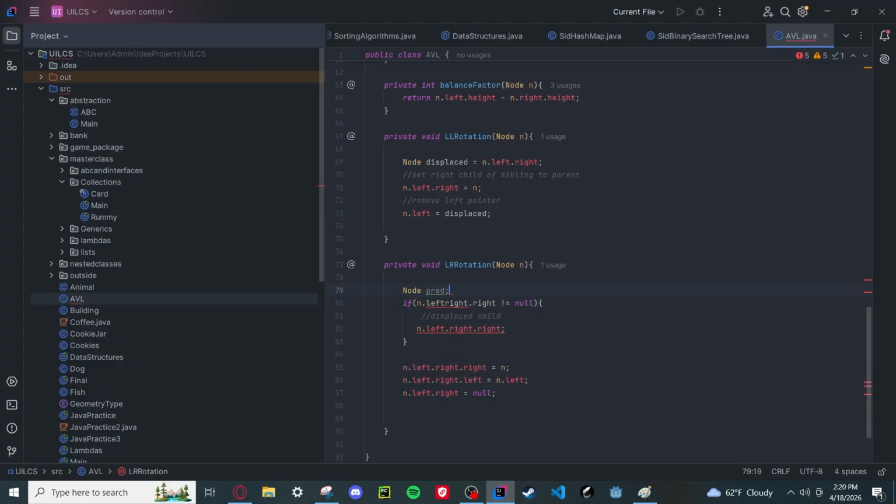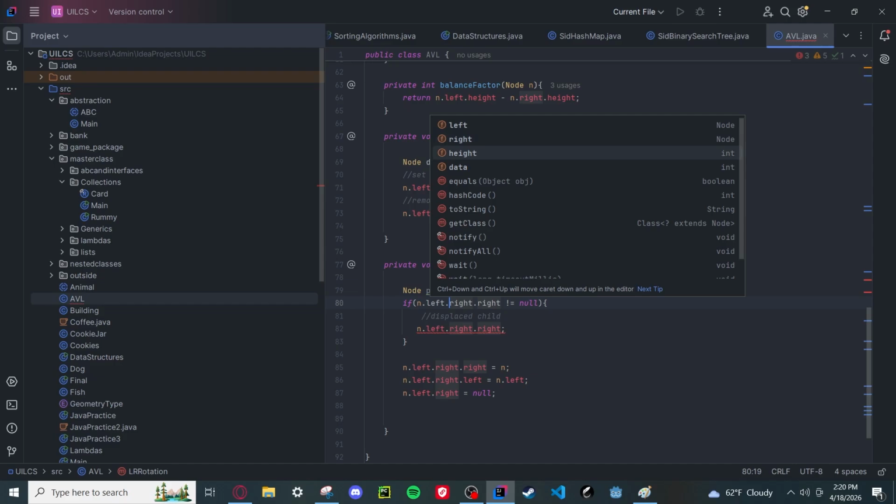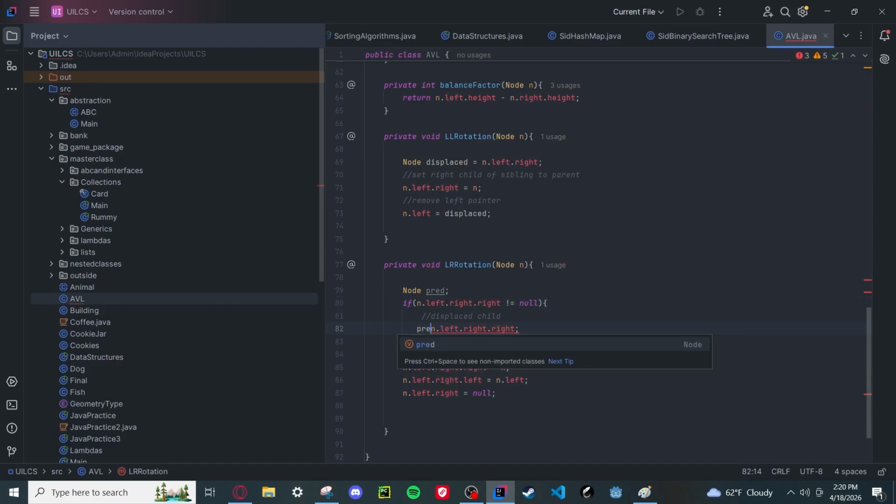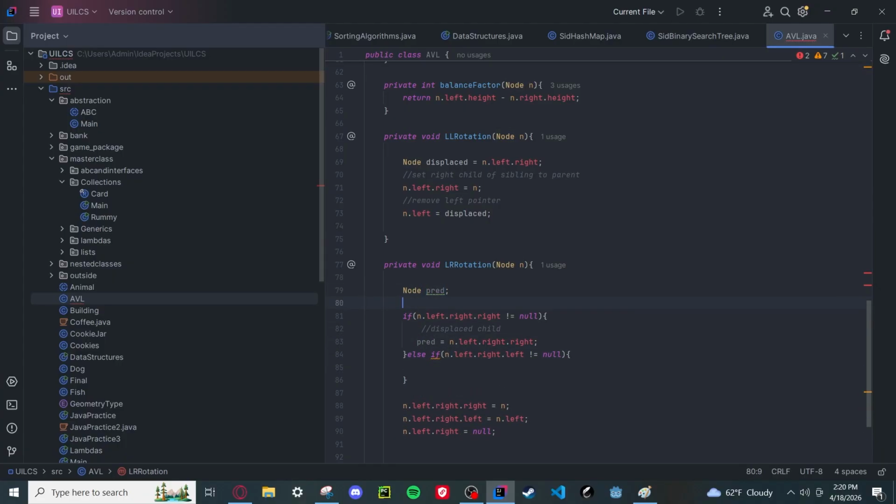It's empty at the moment. However, if this is true, let's make this pred. Else if n dot left dot right dot left is not equal to null, I can make a node. I'll call it successor, or just suck, and then we'll set suck equal to this.